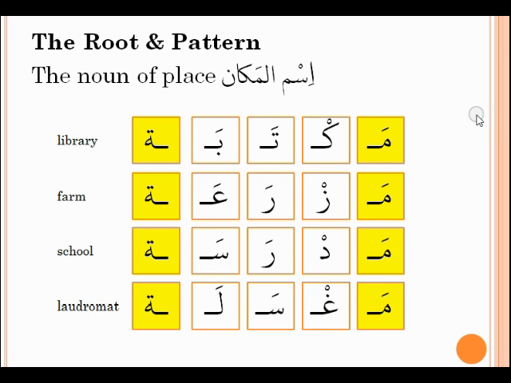Also another pattern, you see sometimes you can have several patterns to the same type of word. So here it's the same as the previous, only there's a ta' marbuta attached to the end of the word. So if you remember the first one, which was maktab, meaning desk, here when you attach a ta' marbuta, maktaba, it means library, or also a bookstore. So it's something larger than just a simple desk. And there is also mazra'a, meaning the farm, madrasa, meaning a school, and also maghsala.